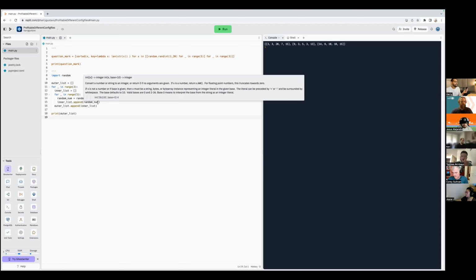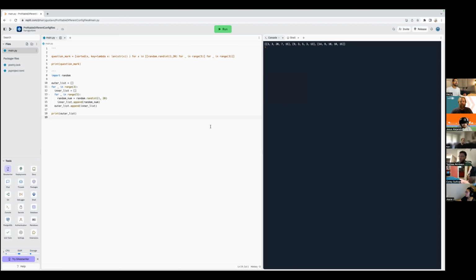But using the lambda as the key and the sorted part of it, I don't understand what that is doing. But I think Tyler was able to explain to me that if you have singles, doubles, hundreds, thousands, it's just gonna sort it that way, by the length of the number. So I didn't get to that part. I just got, how can I make this box that puts everything in this order? And this is the way I think it works.